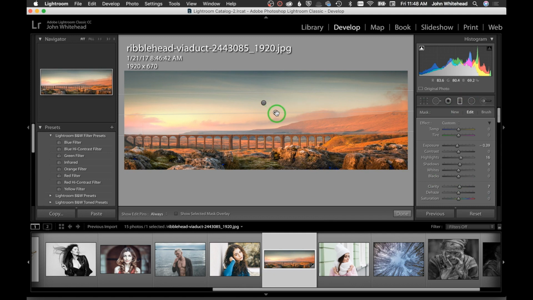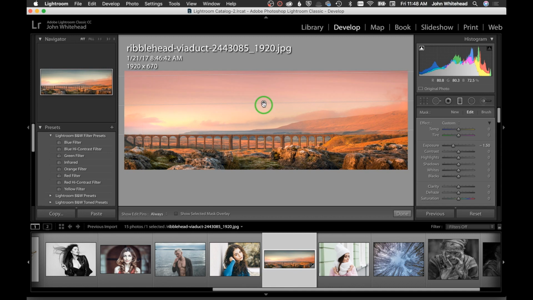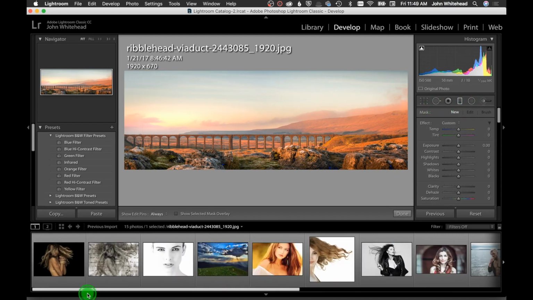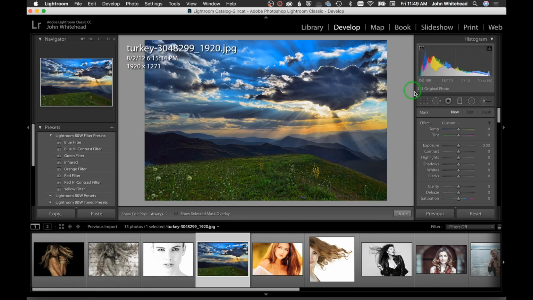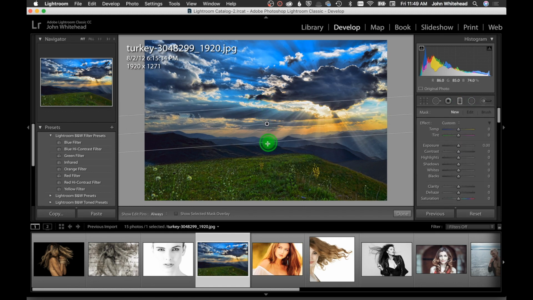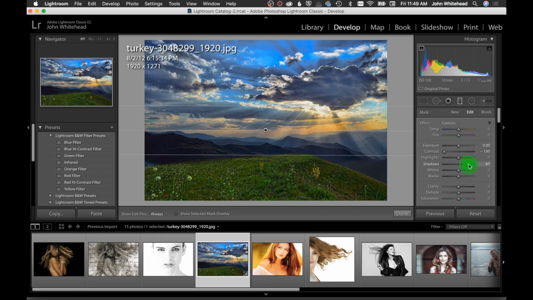Alright, so once again, I'm just going to click on this and click on this again, and we will get rid of those. So we'll switch over to a different image, and we'll do it again. I kind of want it to start up around here on this image. So we're going to click on this to get it selected and drag down to there. In this case, it's kind of contrasty up here, so I'm going to decrease the contrast and brighten it, so it's not as bad. And we'll open up those shadows.